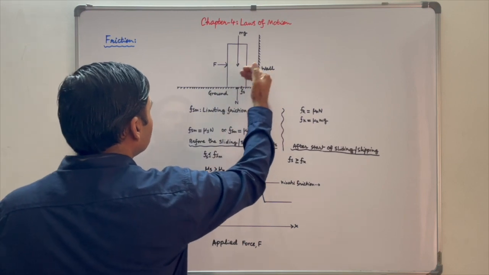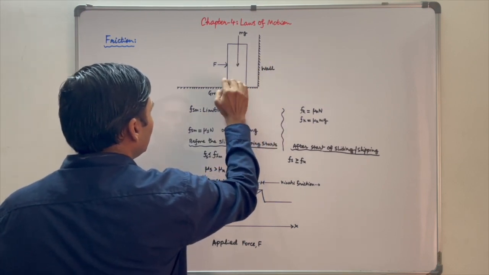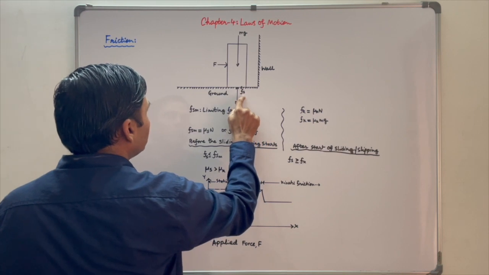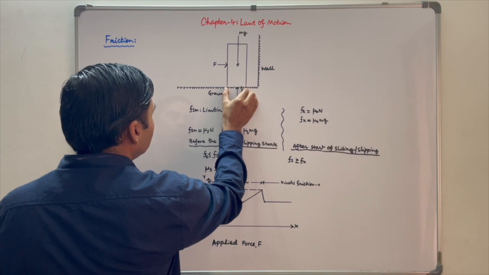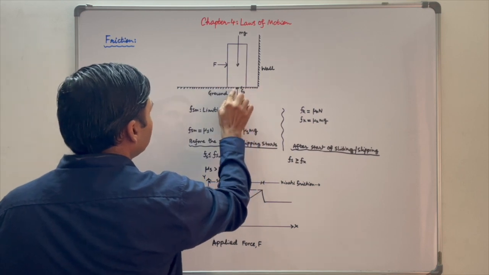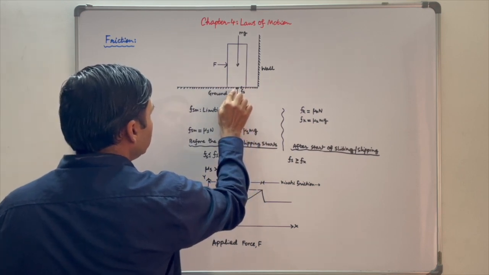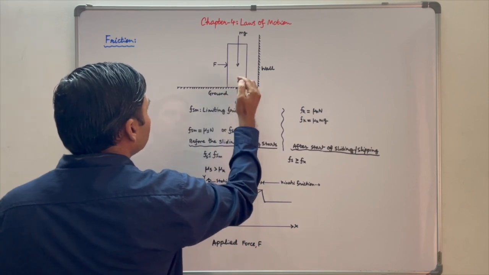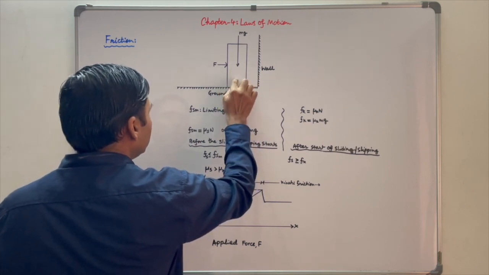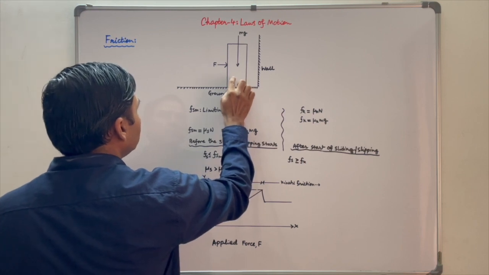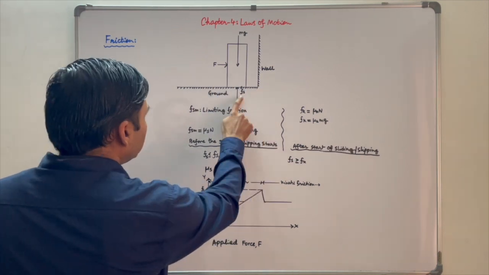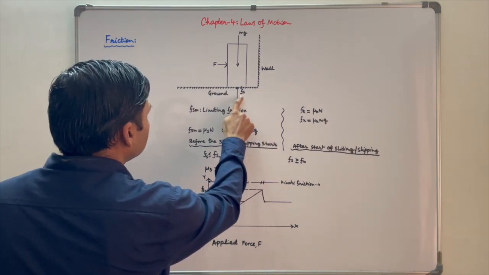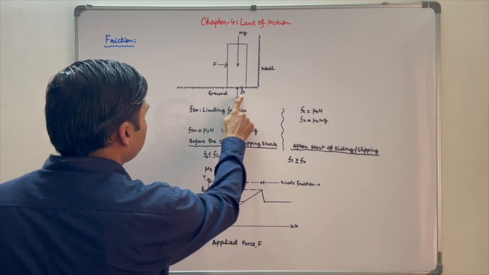Then what is that force that opposes the tendency of this object to slide? That force is called friction force. It acts between the contact surfaces of two objects, and its direction is tangential to the contact surfaces. It makes an action-reaction pair. That means if the ground applies friction force Fs in this direction on the object, then the object applies equal and opposite friction force on the ground in this direction. At this point of time, friction force is called static friction. It is represented by Fs.